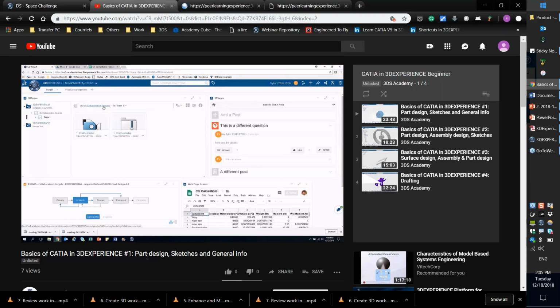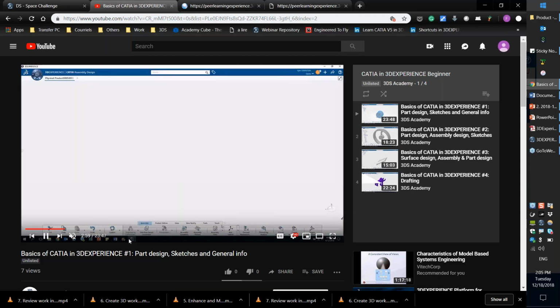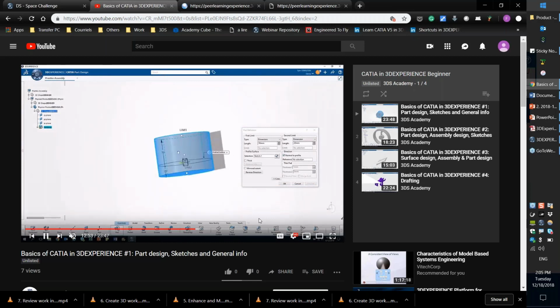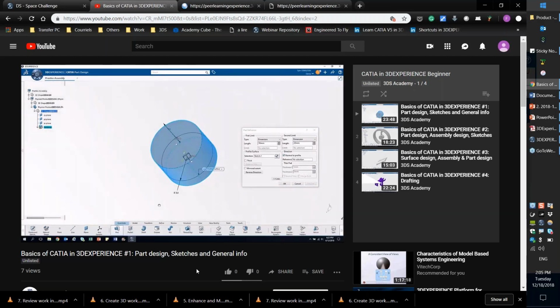So if you know part design in CATIA V5, you know part design in CATIA in 3DEXPERIENCE. Some icons have been withdrawn, but the windows are the same. And again, this is someone that worked for us at Dassault who developed those trainings, and they are tailored for academic use. So you should be able to get started very quickly with those trainings. This one is part design and skeleton methodology, to give you the first information on how to design in 3D in part design.